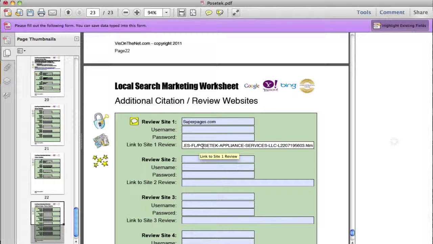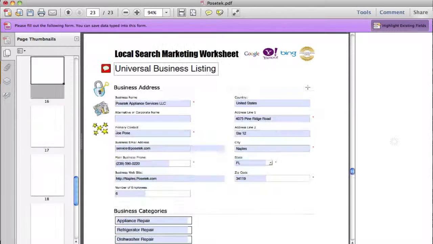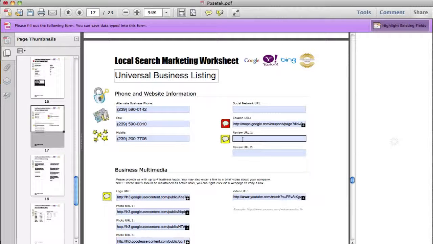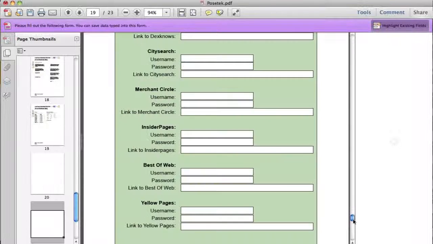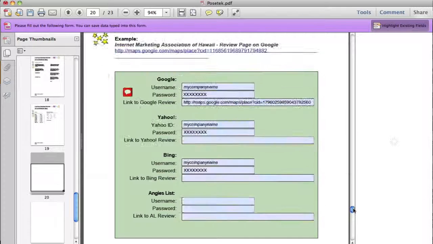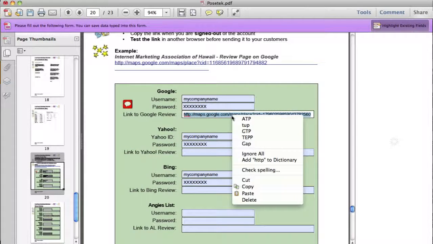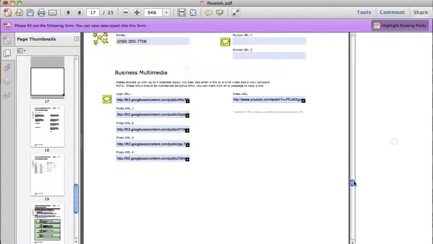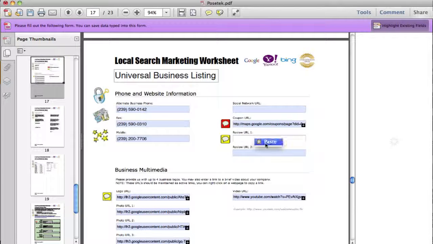Now, here's what I'm going to do next. Let's go back up here to Universal Business Listing. And you'll see that Universal Business Listing asks for 2 review sites. Well, the first and most important one is Google. So I want to come down here to my Google review page, which I put in right here. And let's go ahead and copy that. And I'm going to go back up to Universal Business Listing. Whoops. And I'm going to paste that review information right there. Because the single most important site I want people to review my business, and the same is true with you, probably is on Google. So I'm going to provide Universal Business Listing with that listing.